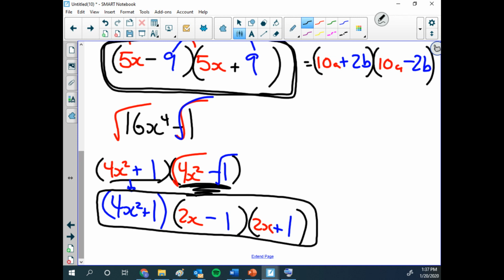And in none of the other examples that we did before was the degree 2, or was there another perfect square that you could keep going. But just in the odd case where you have a 16, and or if you had 1s, you can keep going. So just kind of be careful that whatever you're left with as that term, as the binomial that has the subtraction in it, isn't another difference of squares.